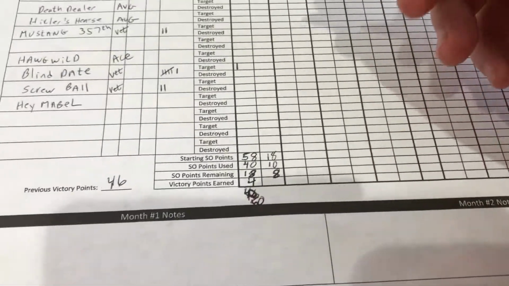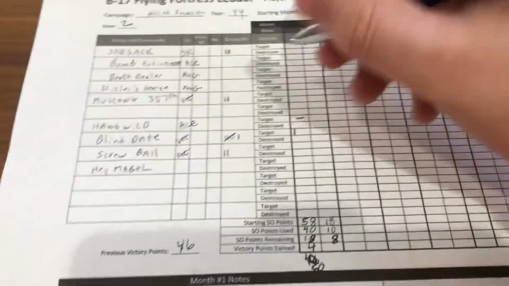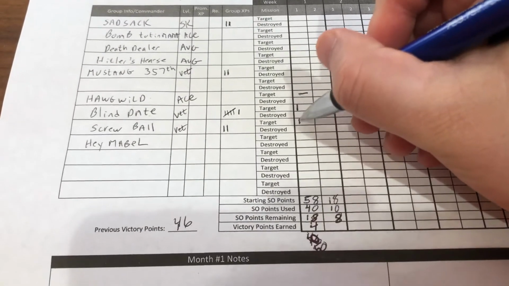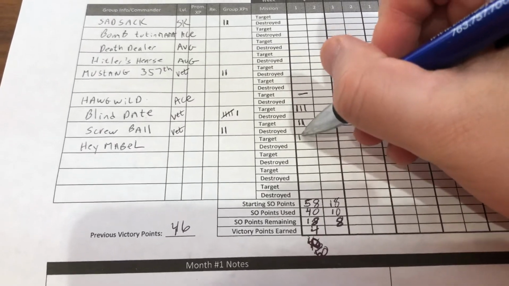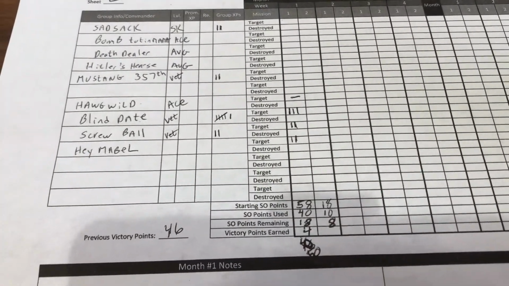So Hog Wild is an ace, so Hog Wild gets nothing. Screwball, I tried to sort them. So Screwball is going to get 2. Blind Date's going to get 2. And then Hey Mabel's going to get 2. See, since they're all together, I can now maybe do this a little bit easier on the score sheet.